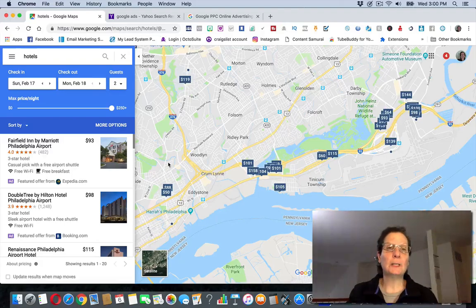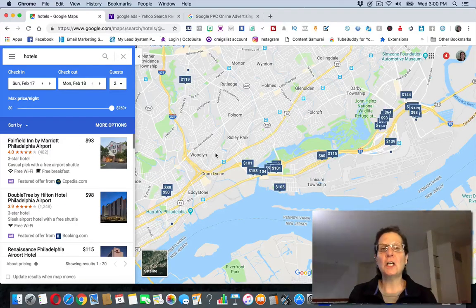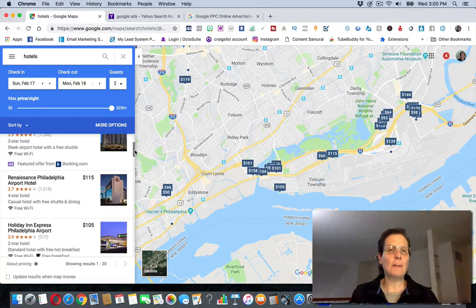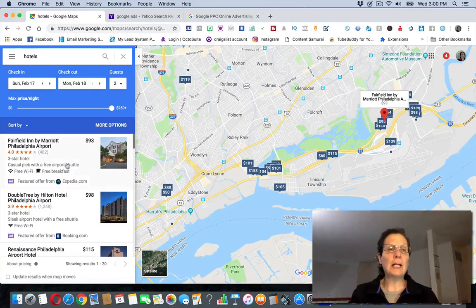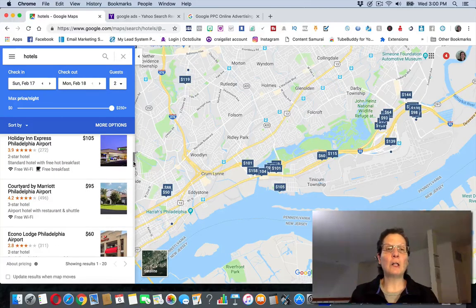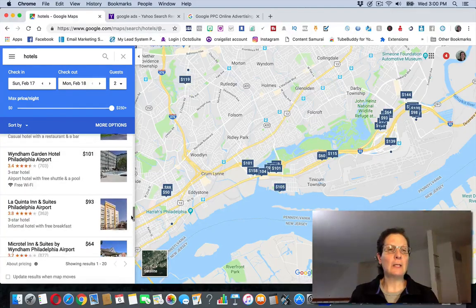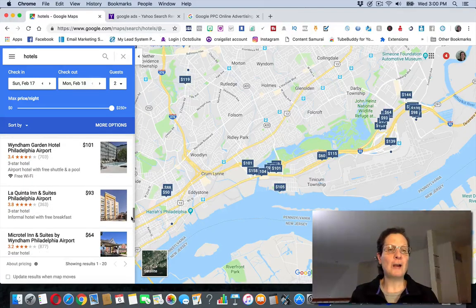And Google Maps, I'm just using hotels as an example, but there's tons of other businesses that may not know about Google Ads. And obviously these websites that are coming up here, they're not at the top of the searches, so they're not doing it. These are just where they're falling in a search result. And you go down to the bottom of some of these, and some of these have 3, 4, 5-star ratings.